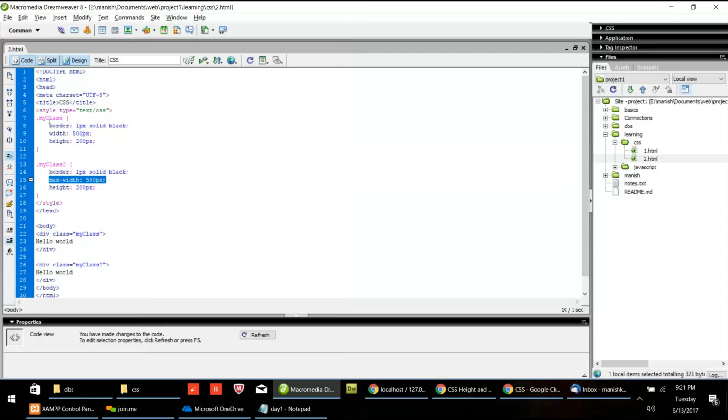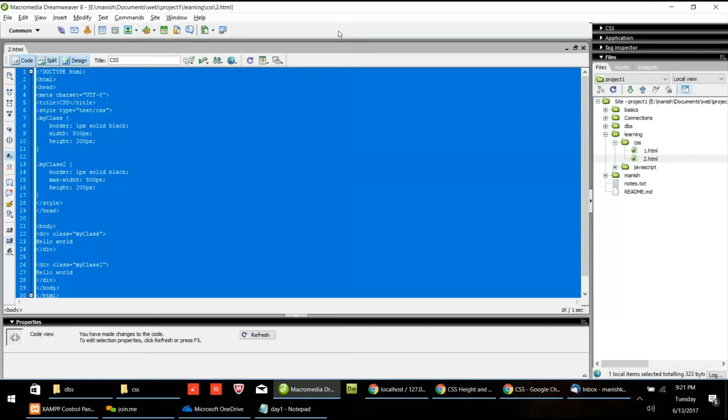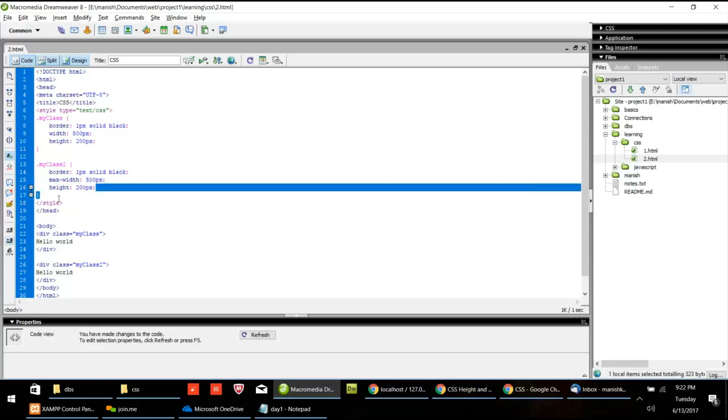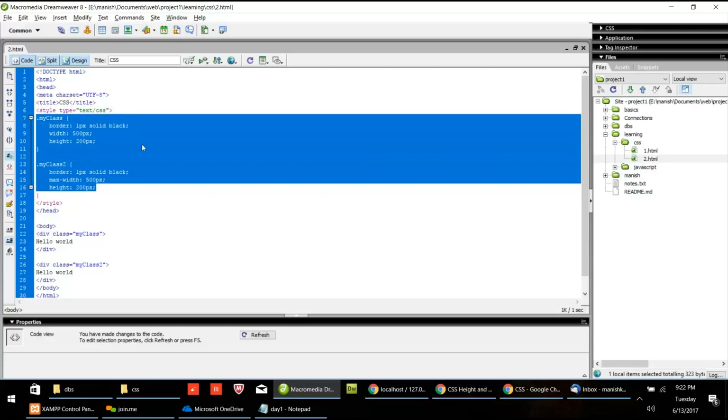Let me copy this text and I will give it to you in the chat. Though you can write down everything I explained, I will give you this part in chat, maybe if you want to repeat this exercise. So this is all about today's class about the maximum width and the width. We will finish width and height tomorrow, and I will give some more practical examples on width and height. We will also start with padding and margin tomorrow.